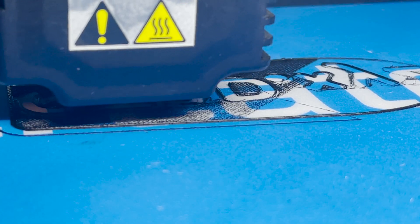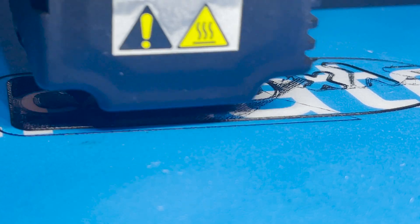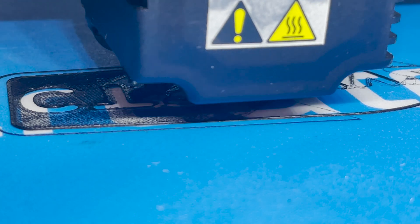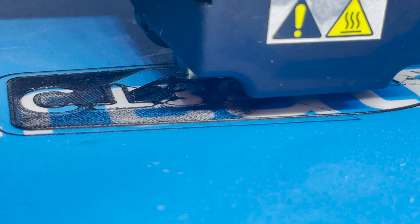In my experience, if I have to choose between squishing a little bit and keeping it too high, I'll always lean on the side of squishing it just a bit, just so that I get proper adhesion on that first layer. This is what it looks like when a first layer is too squished — there's not enough space between your hot end and your bed, so it squishes out and the bead it lays down is much wider than your standard 0.4 millimeter nozzle, or whatever size nozzle you're working with.